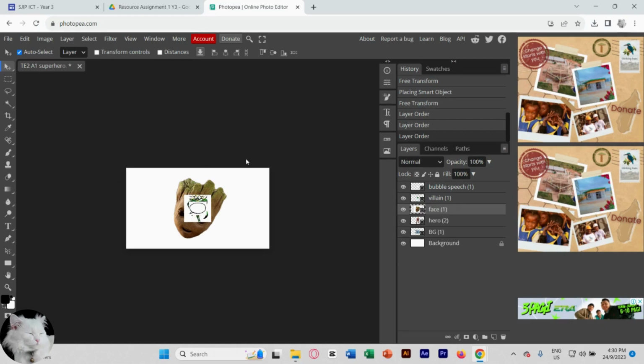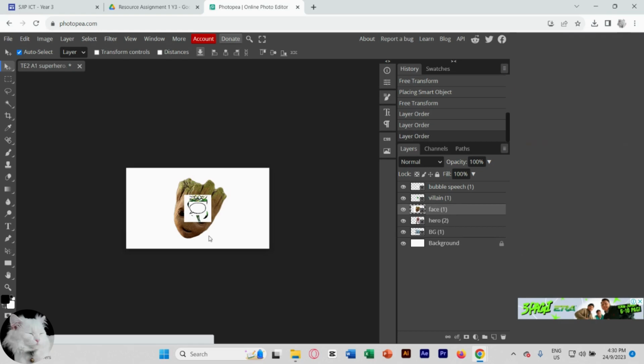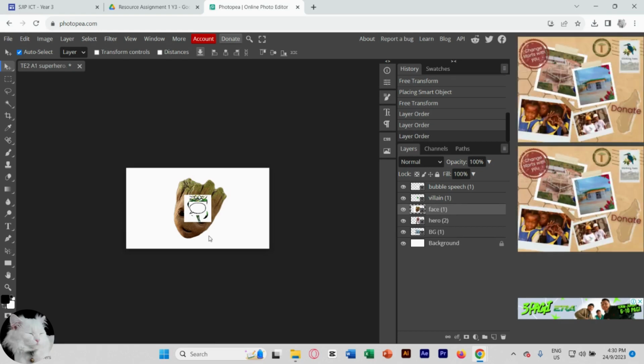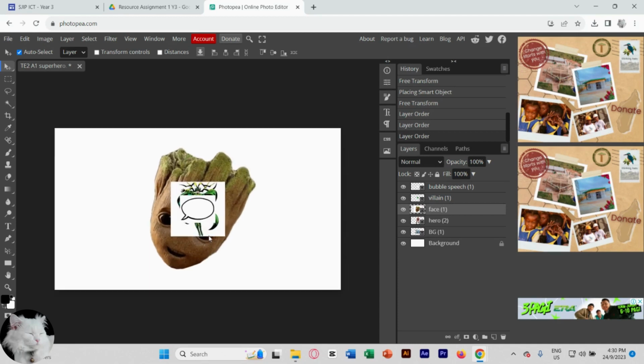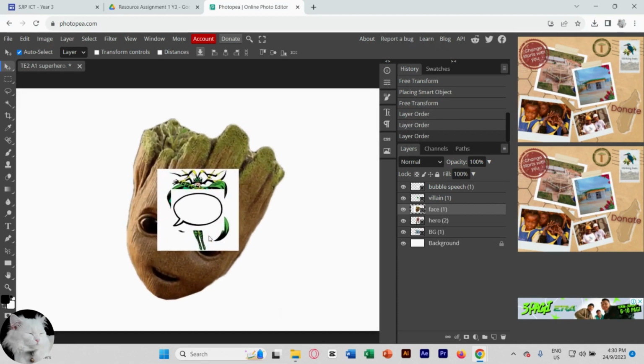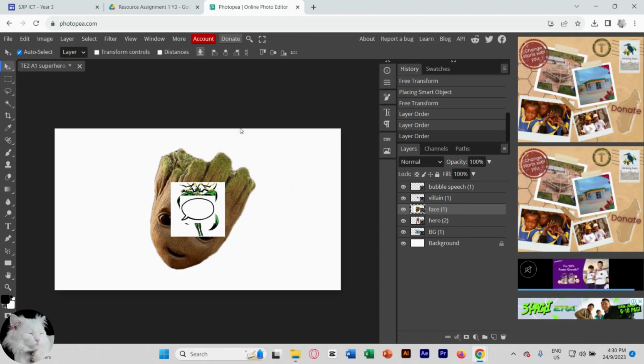Okay, so if the canvas is too small for you, all you need to do is hold Control, then plus. If you want to zoom out, just hold Control and minus.